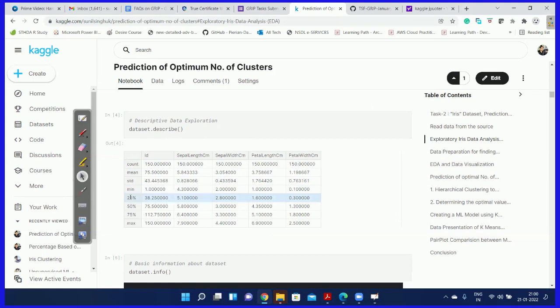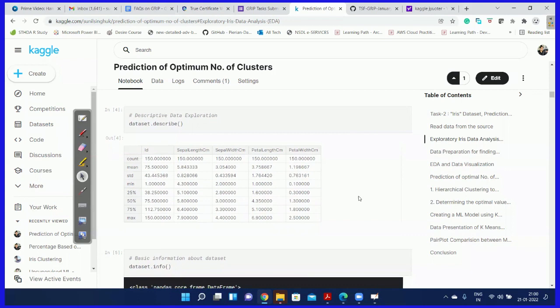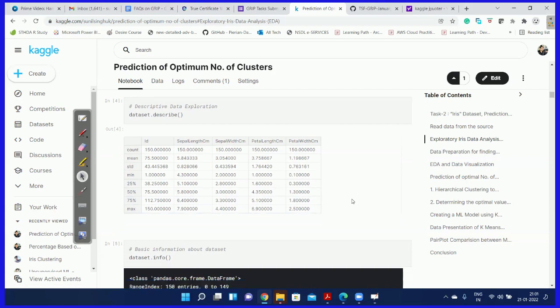We can also check the 5-point summary of the data, which includes the 25% first quartile, the second quartile or median, the third quartile, and the maximum value. As you know, using the box plot we can check the 25% first quartile, the 50% median second quartile, and the third quartile value, and then we can figure out the interquartile range, and so many things.